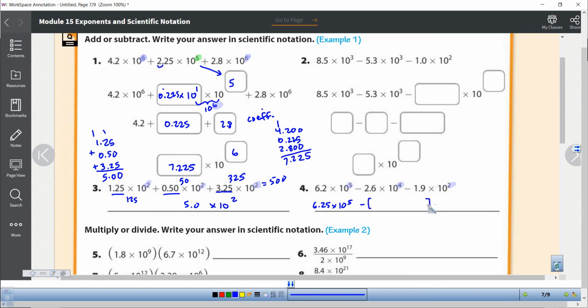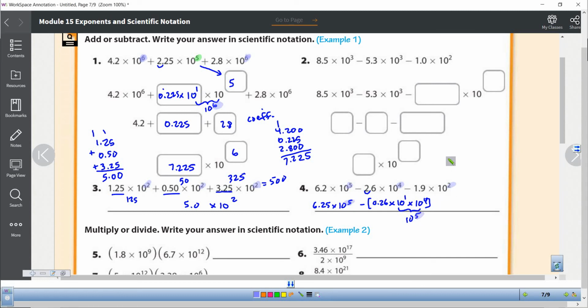Now this middle one here is 10 to the 4th, right? But what do we want? We want 10 to the 5th. So what do I have to multiply? 10 to the 1st. You guys agree that 10 to the 1st times 10 to the 4th is 10 to the 5th, right? But I just made it 10 times bigger, right? So this one must become, that's right, 10 times smaller. So I have to move the decimal one place over. So now what do I have here? Now I have 0.26 times, what is this right here? 10 to the 5th power. So this one is 10 to the 5th power now, right? And this one is 10 to the 5th power.